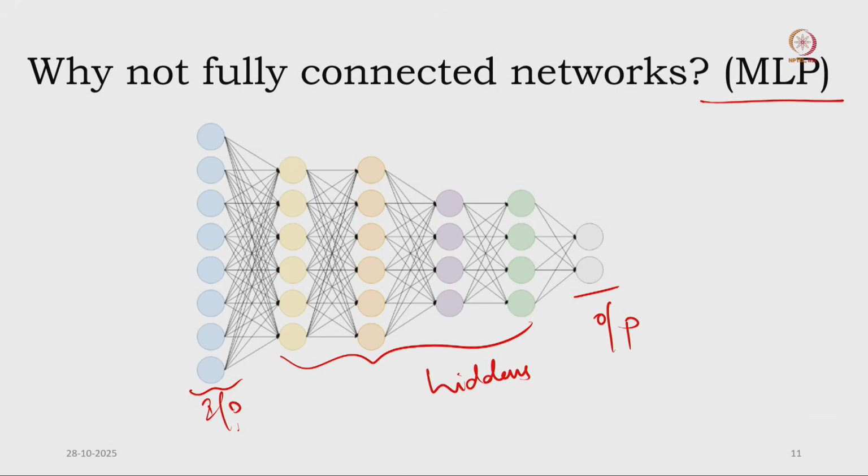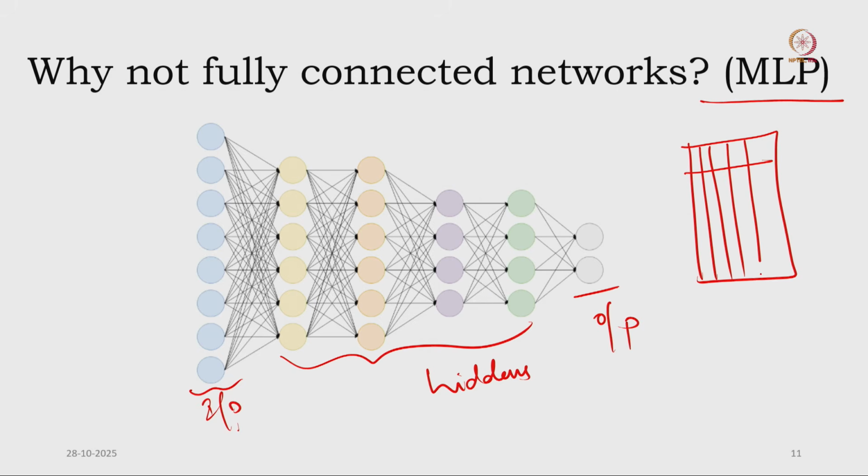Now, what exactly is this input? If you remember, we will have our data set. In the data set, we will have multiple features, and the last one is the class label. However many features there are, that many neurons you will put at the input layer when you are building an architecture. So, that many neurons at the input layer. Okay, so this is with respect to a data set in the CSV format, or structured data. Now, what is it that we are dealing with?